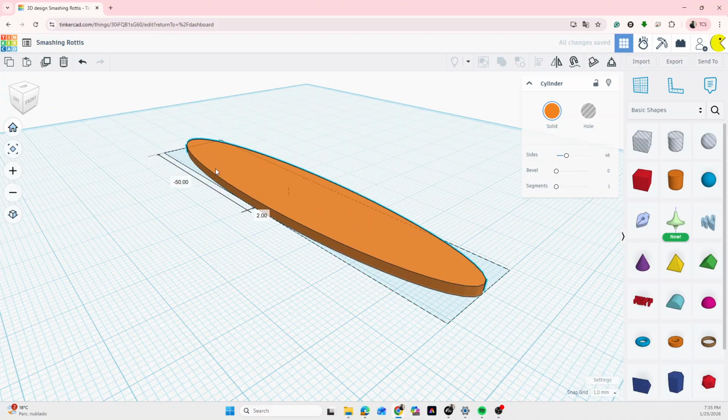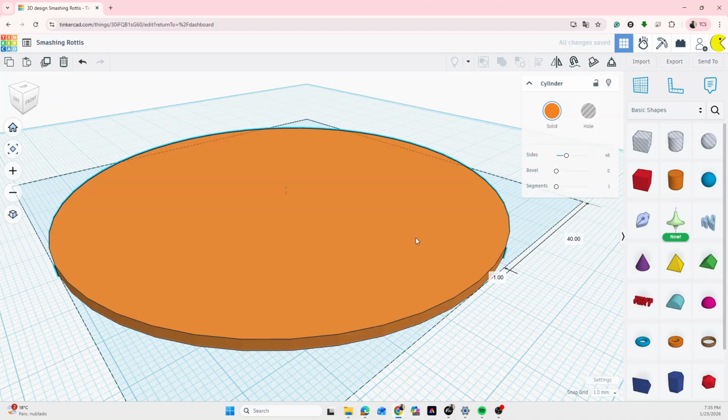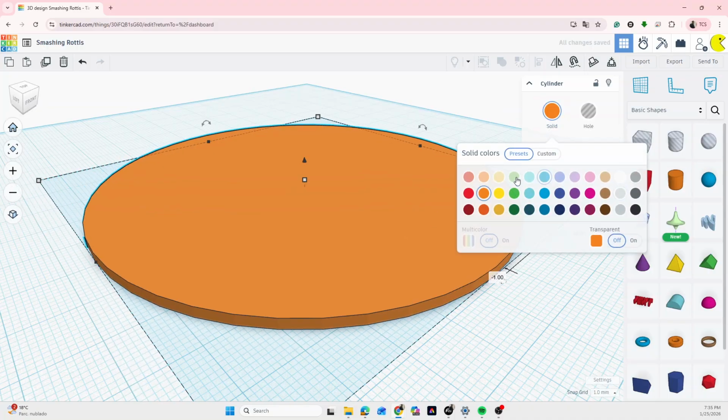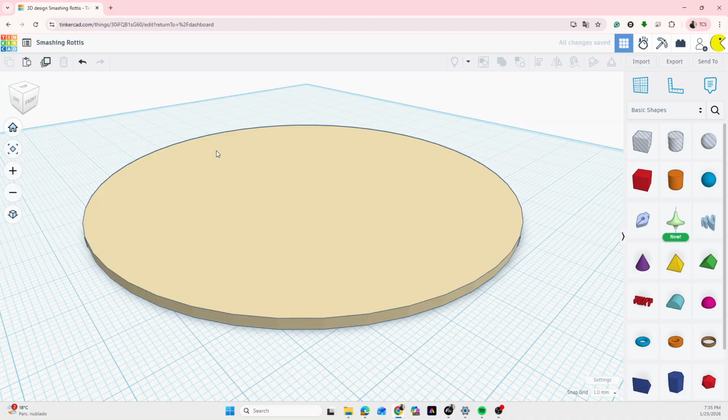And if you think that this looks more like a cell, then you can leave it like this and start creating everything inside it.